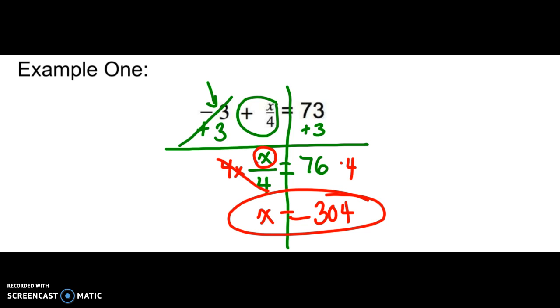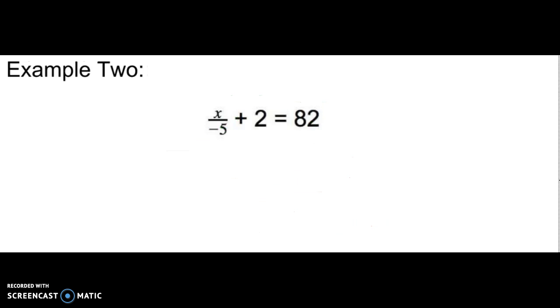So I walked you through one. I'm curious what you can do with a problem almost identical to it here on the second one. So here's your second problem. I want you to copy it down in your notes. But what I'd like you to do then is pause the video and see if you can work through the two steps on your own, and then unpause and see if you and I got the same answer.